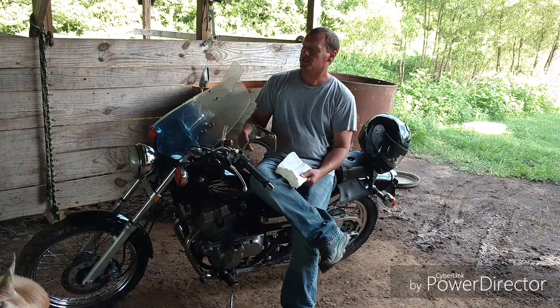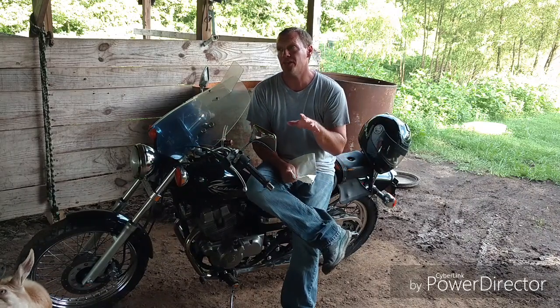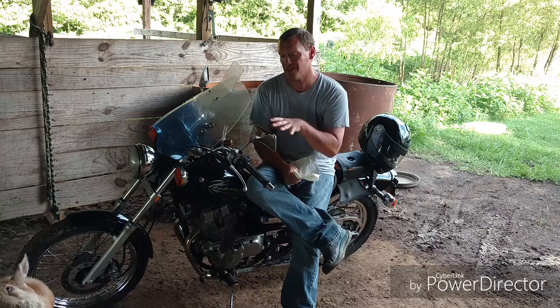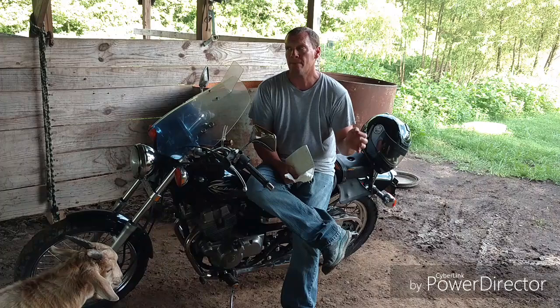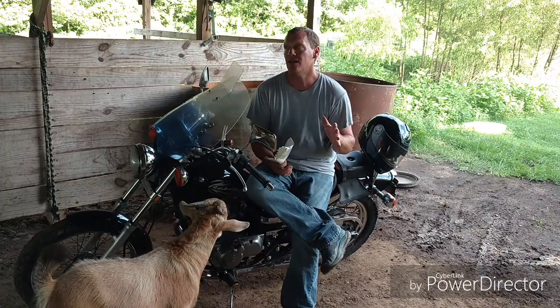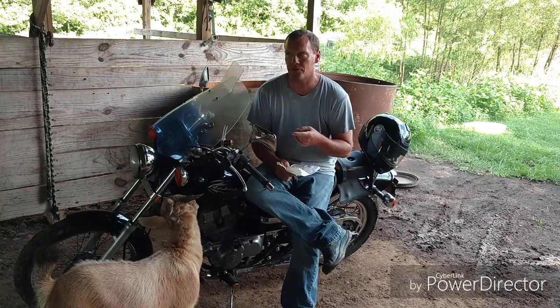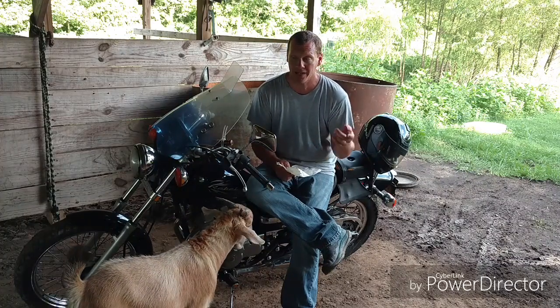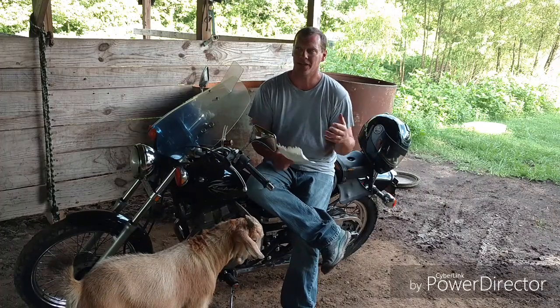Oh, one more note. I'm using the mileage that's on this. I bought this used in 2011. This is a 2009. It had 1,500 miles on it. But in the heart of my riding days, where I was riding a lot, I broke a speedometer cable, and I rode for 6 weeks without one. If your speedometer's not running, it's not counting miles either. It was a whole big thing.